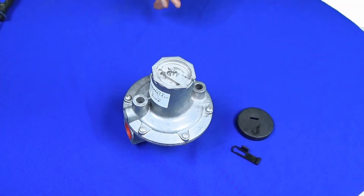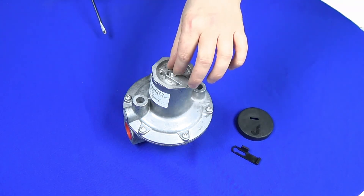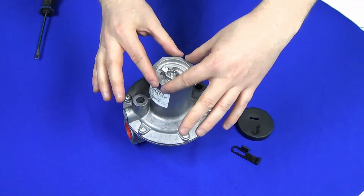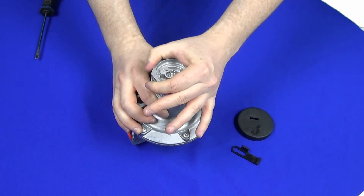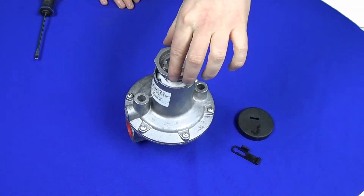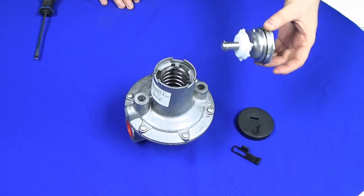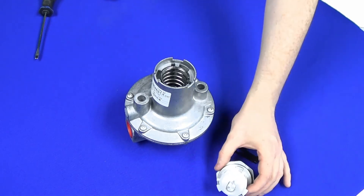In the centre of the regulator we do have the spring adjustment screw — the one I'm pointing at with the screwdriver — but we don't need to do anything with that right now. The next part is this hexagonal top; it actually rotates to release the spring adjustment assembly, so anti-clockwise just as you would with a normal screw, and you'll find that the spring pushes back and releases the mechanism. This is the spring adjuster that you screw down to change the spring position, and inside there we've got the spring in its housing.